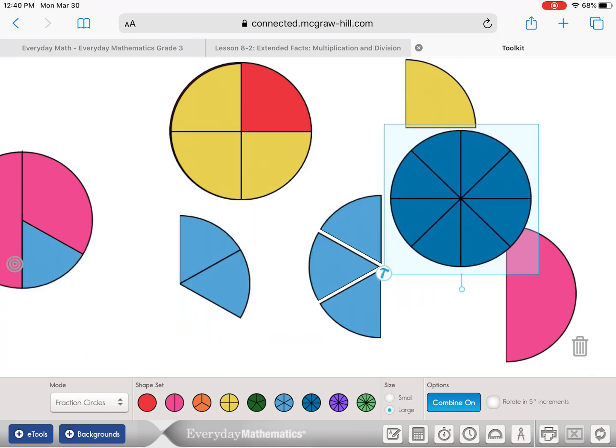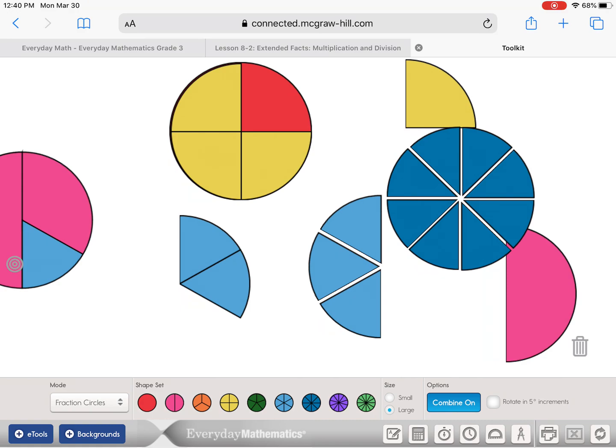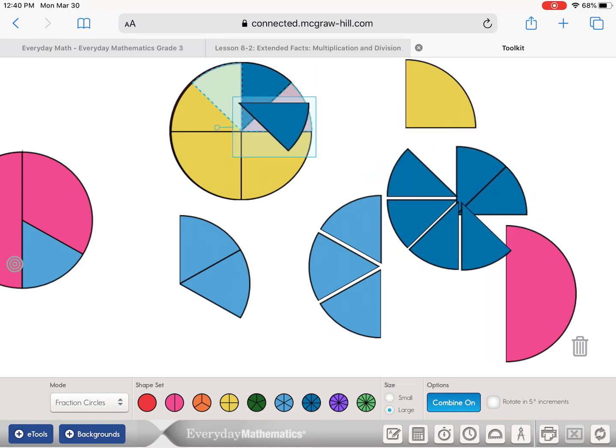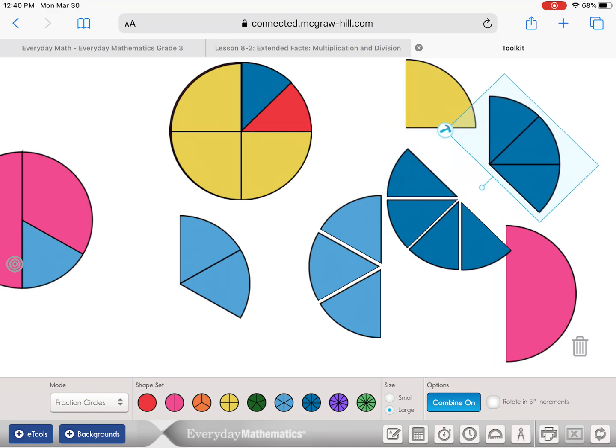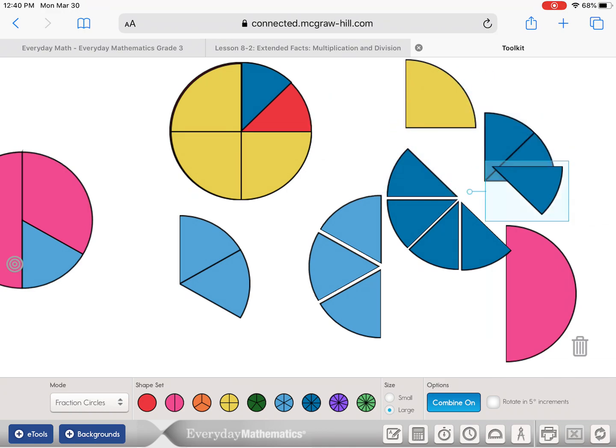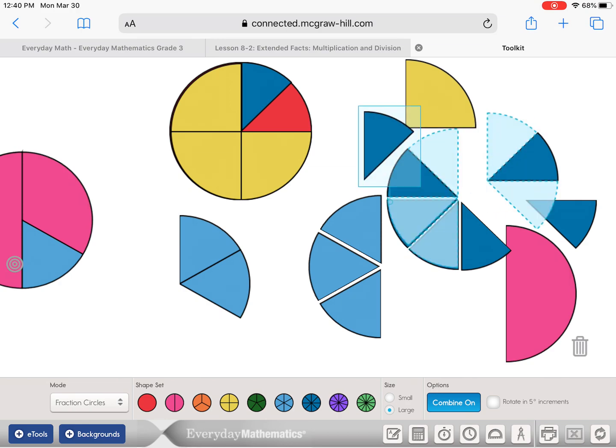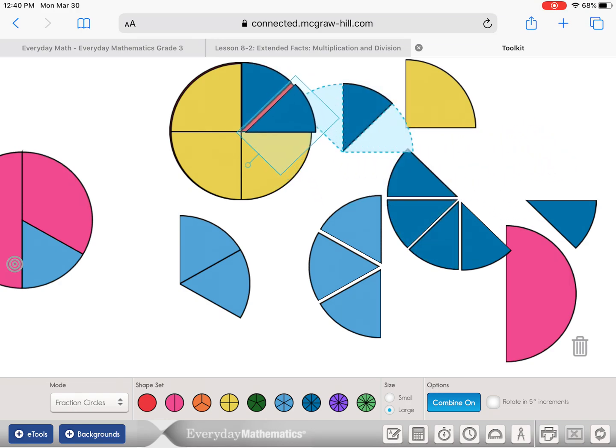I have to figure out something that equals the same as 1/4. I'm going to try these 1/8 pieces. I don't want that one. I want this guy. One fits. I think it's going to be this one. All right. So what I would write for number 2 is that what fraction of the whole is missing? 1/4. And then I would write 1/4 equals 2/8.